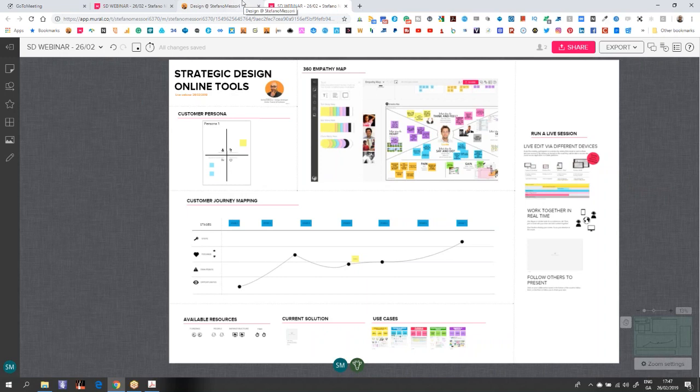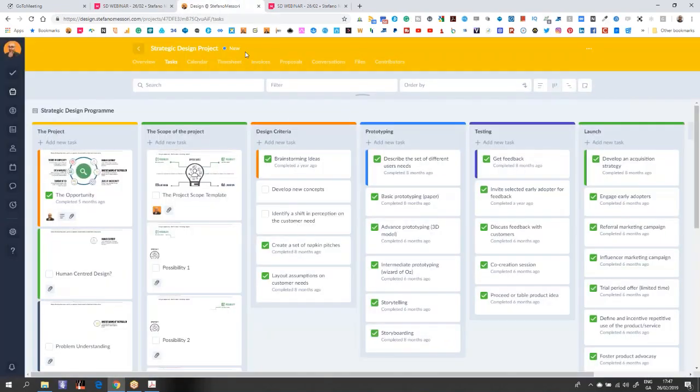Kanban is a tool that was invented within Toyota in order to maximize the speed of production. What I have created here is the idea of a Kanban, but rather than using it for manufacturing, we use the Kanban in order to speed up the innovation process, okay?